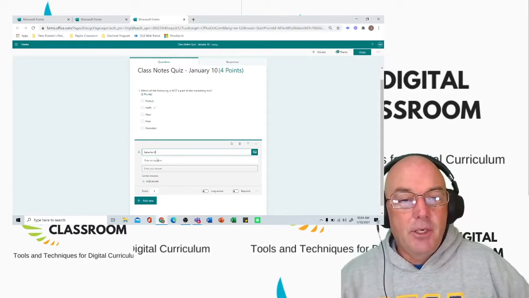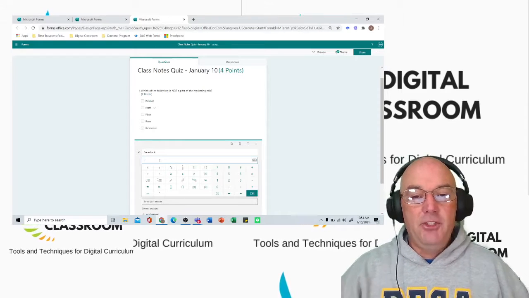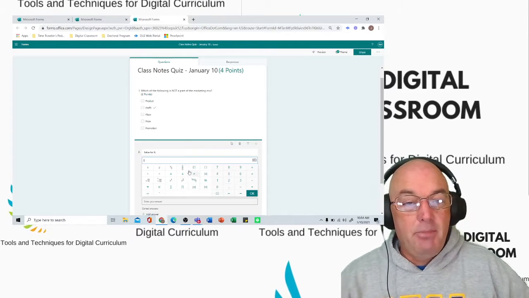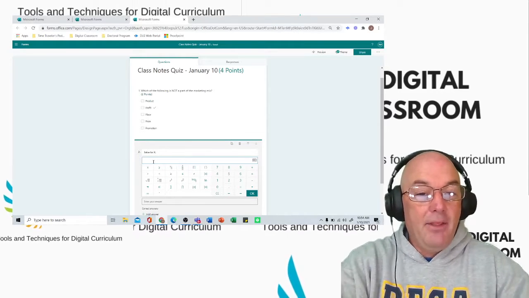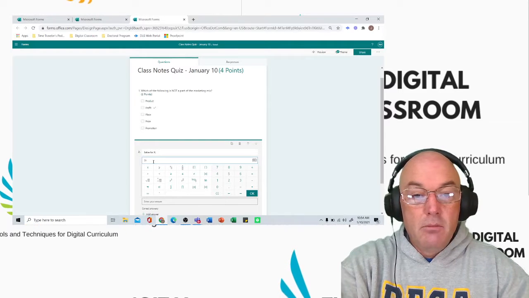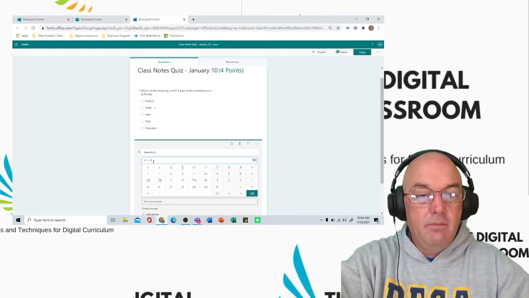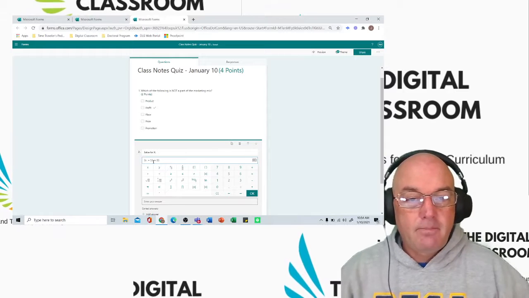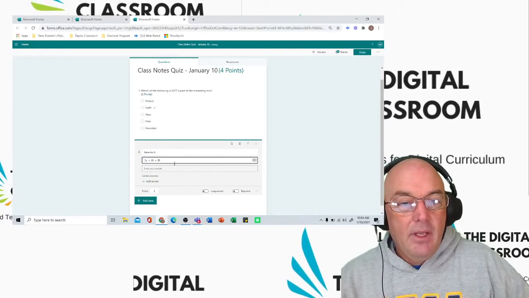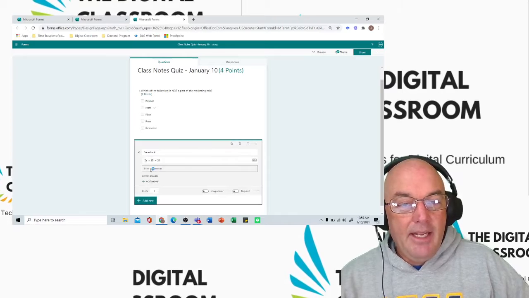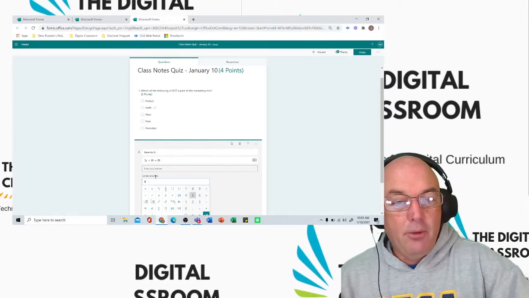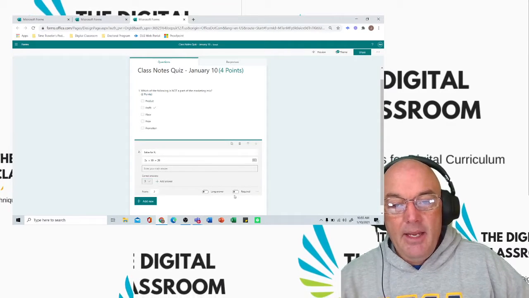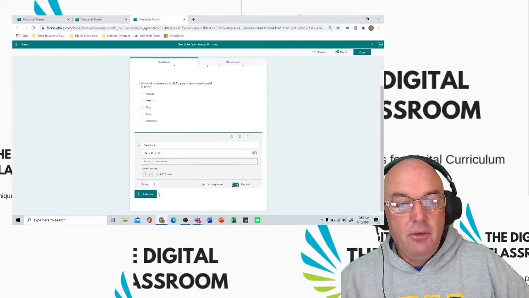My instructions are going to go in the first line, and then I'm going to enter my equation here. And you get a lot of math equations. I'm not even going to pretend that I understand what most of that means because I don't. But I can do simple math like 2x plus 10 equals 20. And I'll click OK. And so there's my equation. And then I have to provide a correct answer so that this can be graded when the students take the quiz. And I'm going to make this one a required question also.